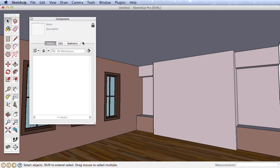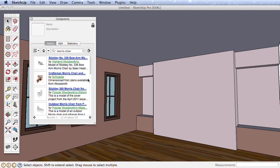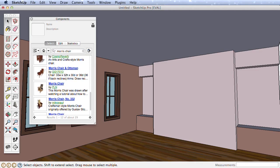As long as you are connected to the internet, you can search the 3D Warehouse directly from SketchUp. Go to the Window menu and choose Components. With the Components menu open, use the search bar to find models in the 3D Warehouse. Searching for a chair will return thousands of results, so be more specific to refine your results. Click on the component icon to download it into your scene.